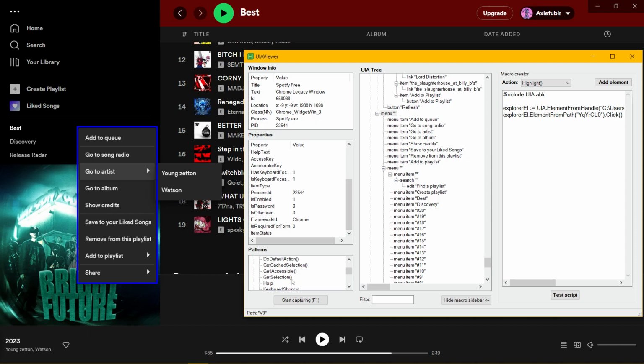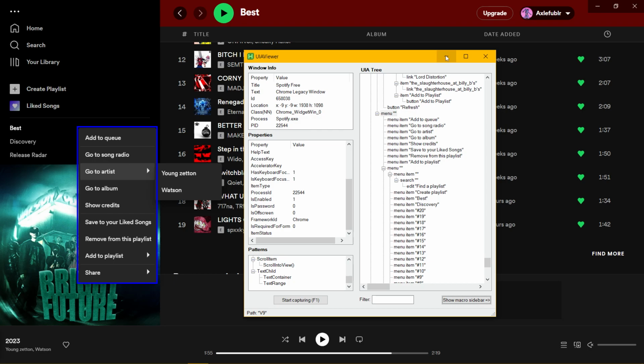If you scroll down, we have scroll item, text child, legacy IAccessible, and invoke. So we can use, for example, the invoke. If you double click the invoke with the parentheses, then it will try to invoke it. That means click it. In this case, I think it's already clicked, so it doesn't do anything. But that information is a bit more complex. It's just needed to be explained so you know where to go off from.